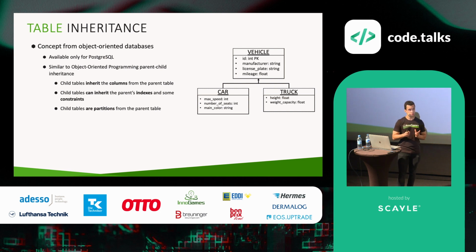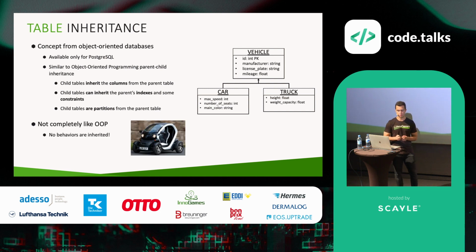And if you take a look at that, it pretty much resembles OOP, and what we can highlight from that is that every child will inherit the columns that are declared in the parent table. If you want, and the parent table has indexes, you can also inherit. It's optional, not mandatory. And some of the constraints are inherited. Some cannot be inherited. I will highlight them in the drawback section, but for now, at least the check and not null constraints will be cascaded. And also a feature from Postgres, there are partitions from the parent table, which optimizes memory and disk usage. But as I said, it's only about structure.